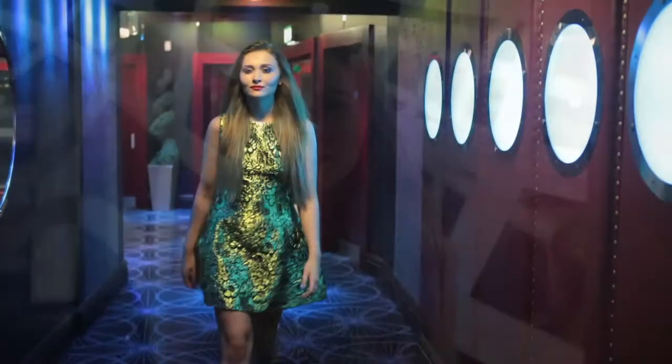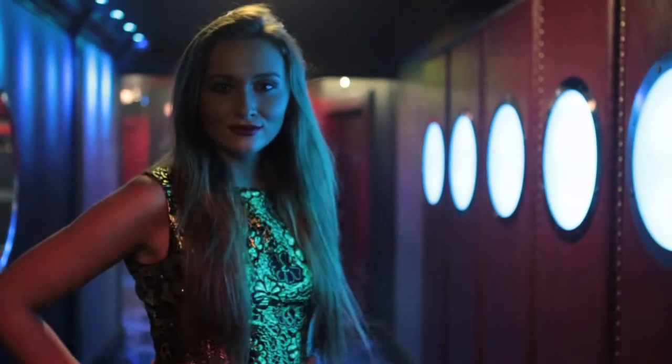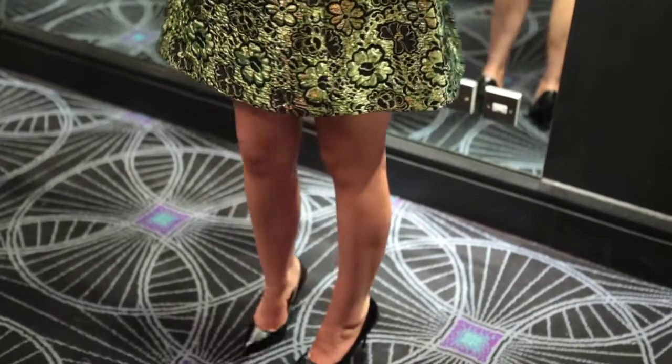Dress number three. This dress is perfect for the Christmas season with a bit of gold and a bit of glitz going through it. It's perfect for Christmas parties or just to add a bit of sparkle to your winter wardrobe. The style of it is also really flattering — really good for tall girls as well. And it looks perfect just with a pair of heels, even for a night out as just a fab dress.